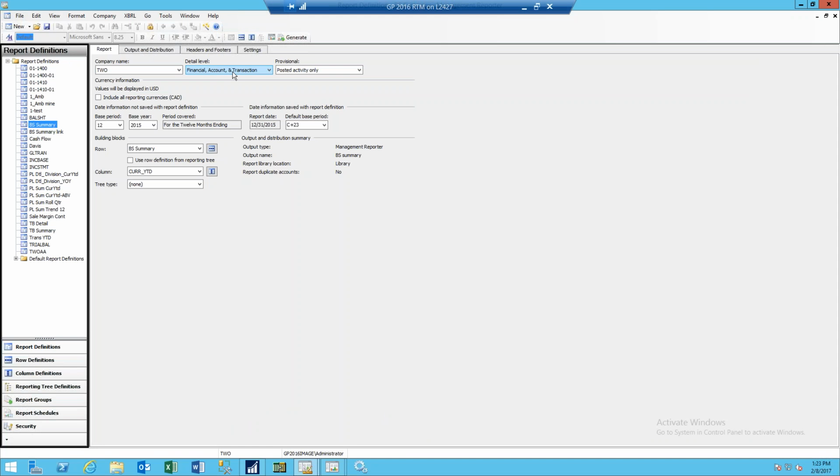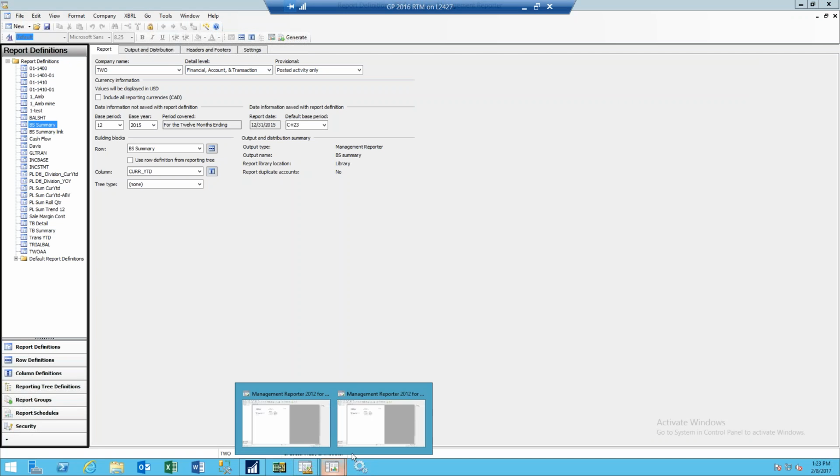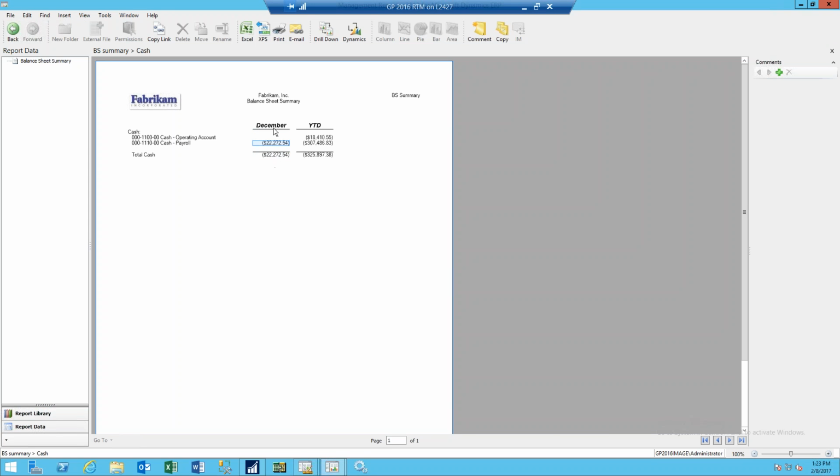Now, if you don't need to see the transaction information in your report, I usually tell people not to include that information. One, because you do have to have a month column in your report in order for that to actually even work, because it will only work with a periodic column. But also, if you have a lot of accounts in here and a lot of transaction history, you could make your reports take longer to run by including that information. And if you're not really using it with your report, then I wouldn't have you include that, so that you're not sitting there waiting for a report to generate when you're not necessarily using that information.